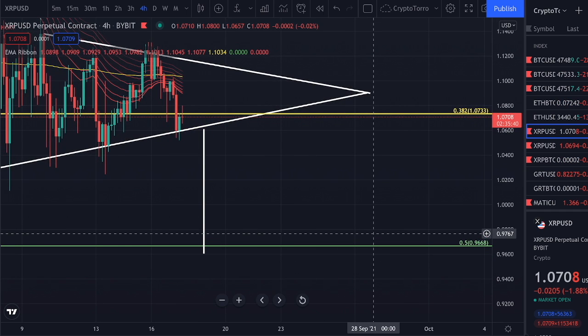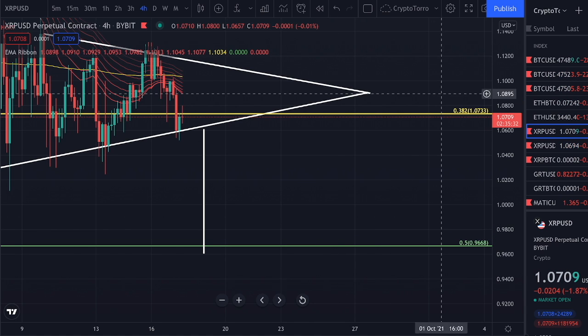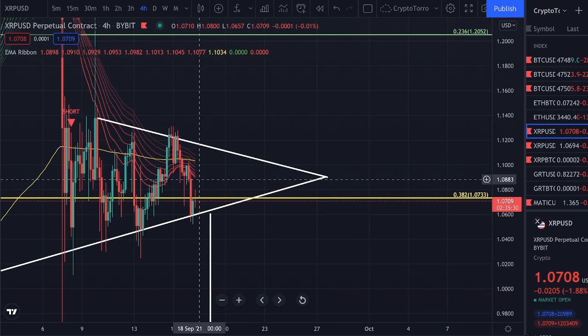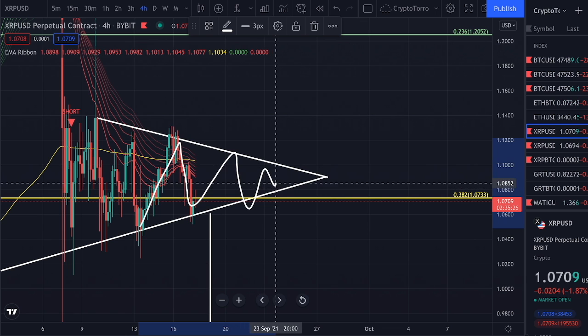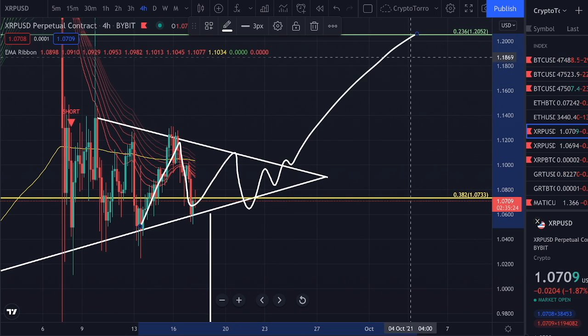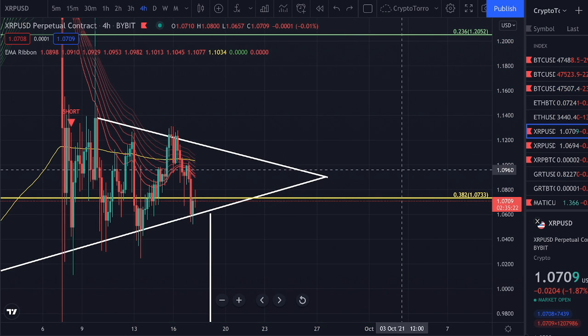I think this is a possible scenario as well. But right now, how Bitcoin is looking, I think we are looking very bullish for the moment, and therefore I think it is very likely that we are going to see a confirmation of this pattern during the upcoming days, and perhaps even a breakout towards the upside. So I would like to keep you up to date during the following hours. So I will keep you up to date during the upcoming days, but for sure I think this is very important to know right now.